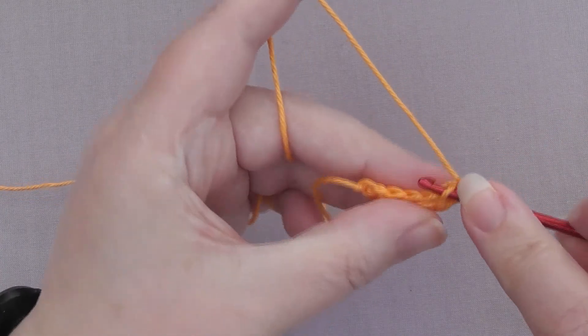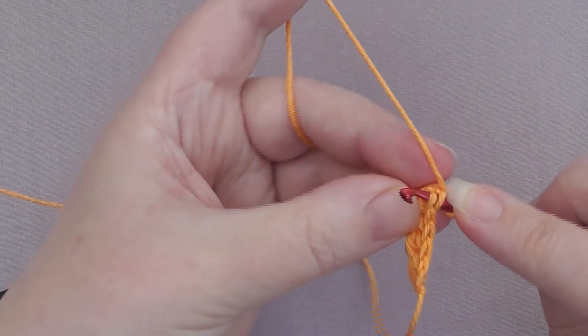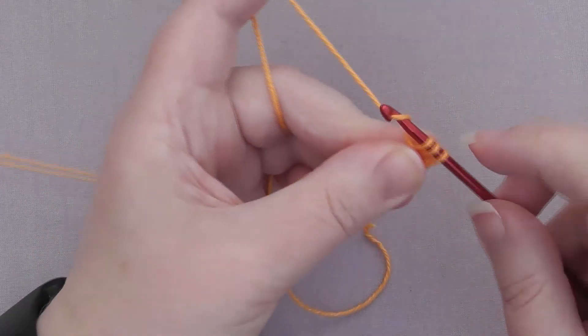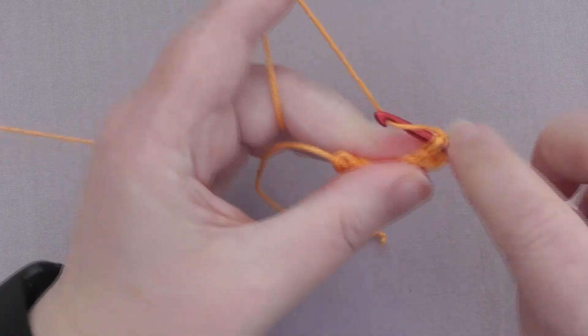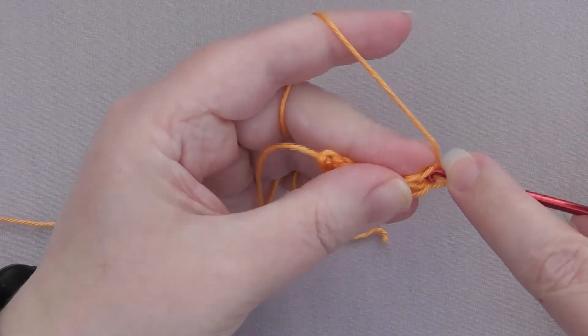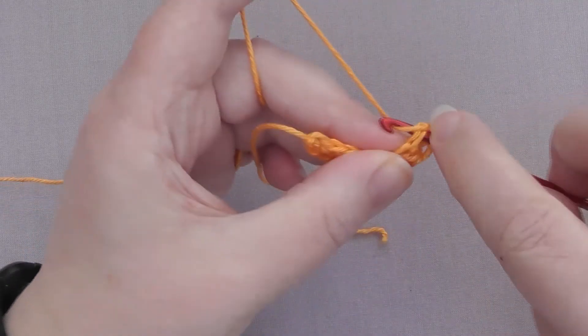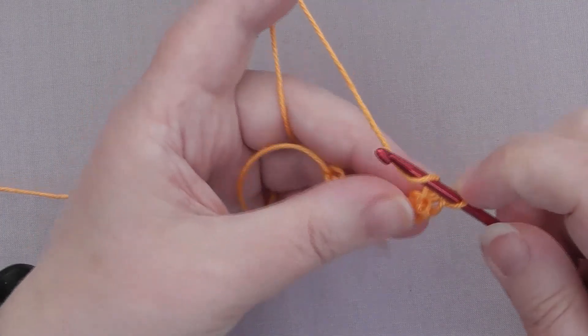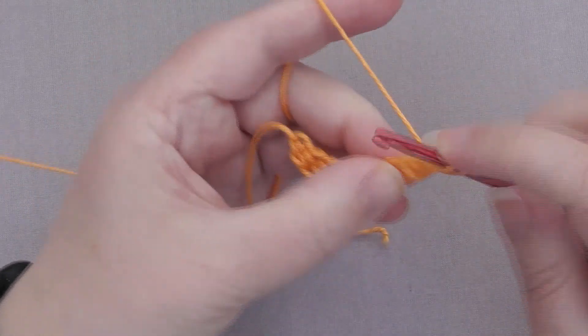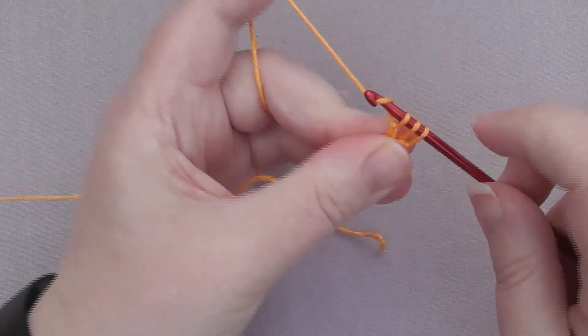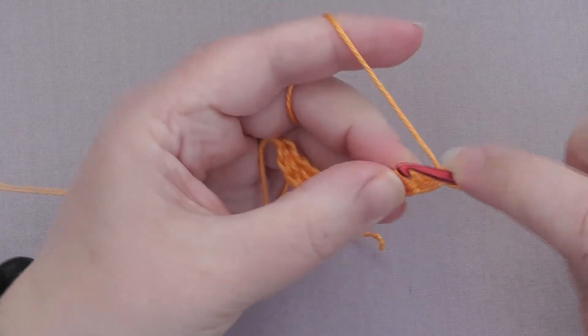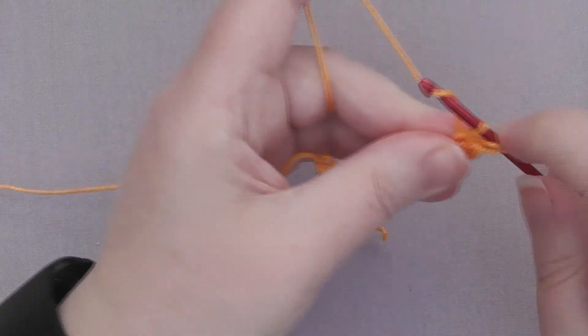So we'll just pull that back up. So we'll get to yarn over. Go through. Make sure you get both legs. Yarn over and pull through. Remember, create the chain first and then the stitch. And just keep repeating this process until you have 17. It's a little fiddlier for me because I'm doing it on camera. You guys won't find this quite so fiddly, hopefully. Because you can have it closer for you to see. Being on camera does affect my tension. So this is a little looser. Which makes it easier for you lot to see the stitches.